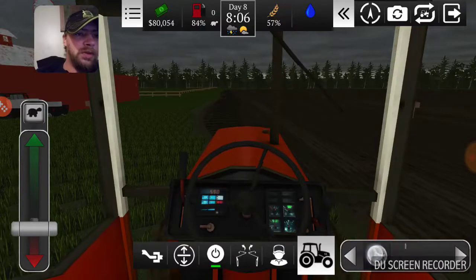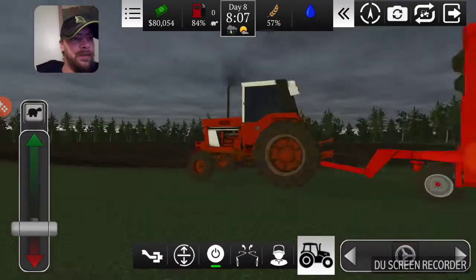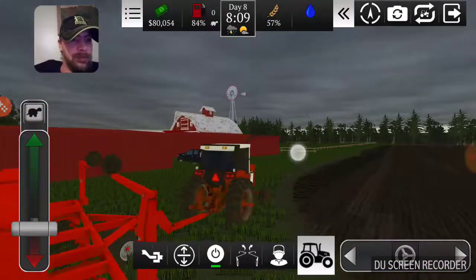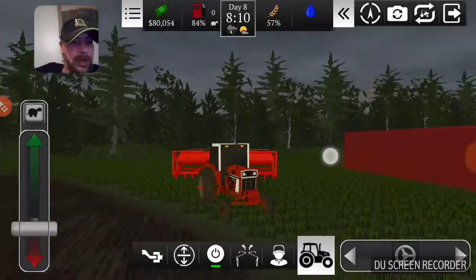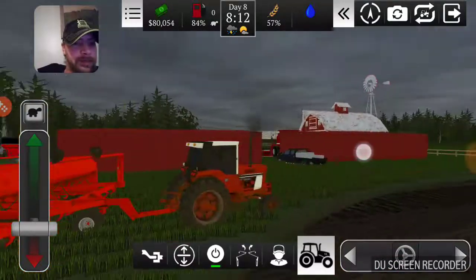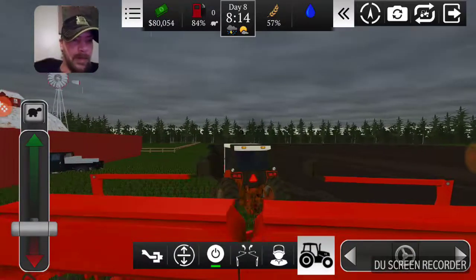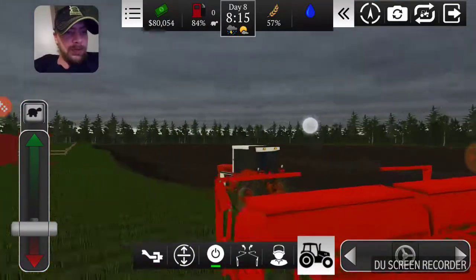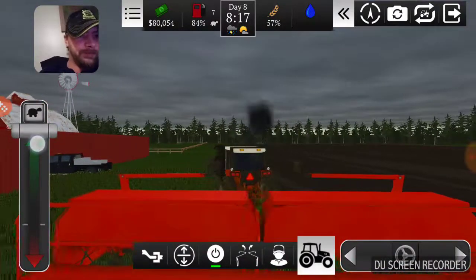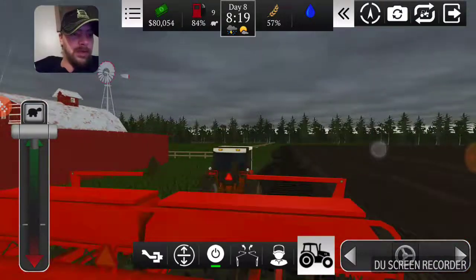Okay, so I'm gonna change up the view. There you see our old, I'm gonna say International, and the planter behind us. So we're gonna set that down. I wish I could get more of a bird's eye view, but that's alright. Okay, we're going to swing around to this side.